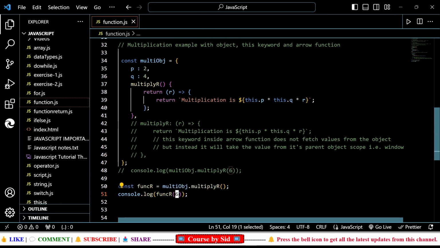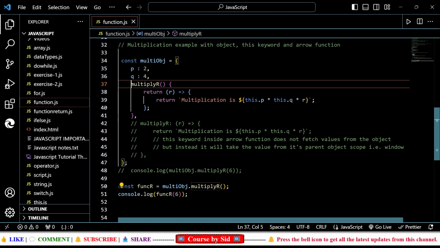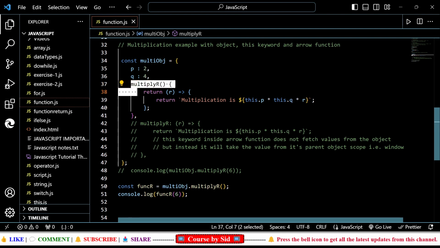Now in this way you can make an arrow function if you are dealing with the this keyword and you have no object. So remember, whenever you are using this keyword in the case of an object and you are also dealing with the arrow function, you will use it like this one.